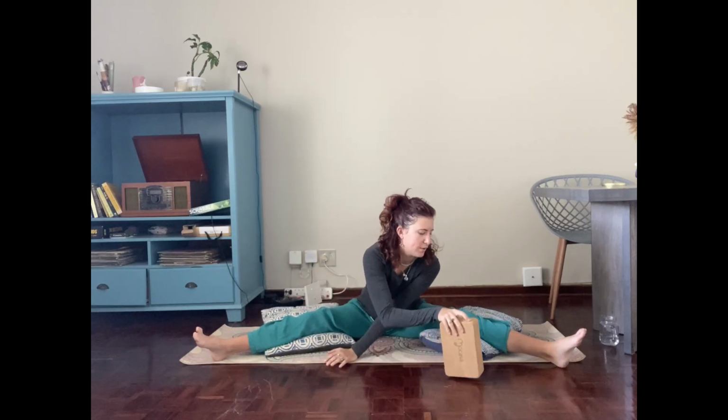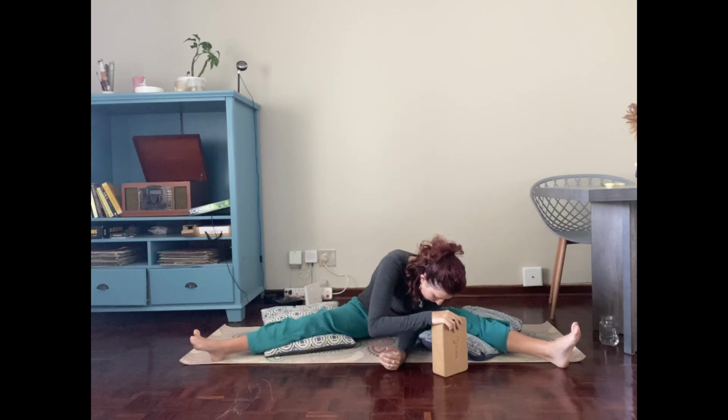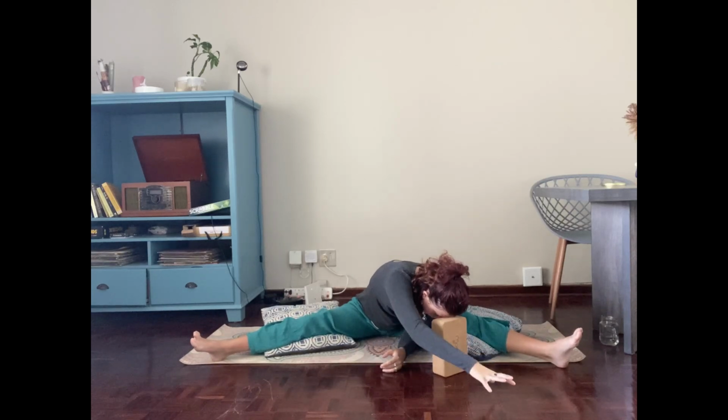Slowly, gently taking the pillow or the block to the other side. Same thing, we rest the forehead on top, and we reach the left fingertips to the corner.